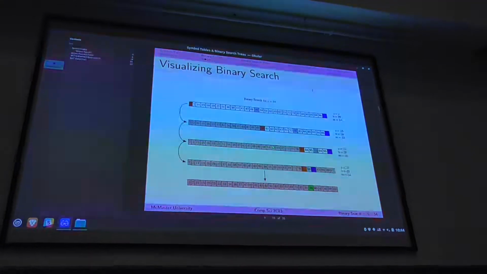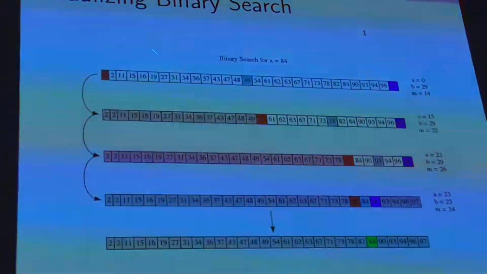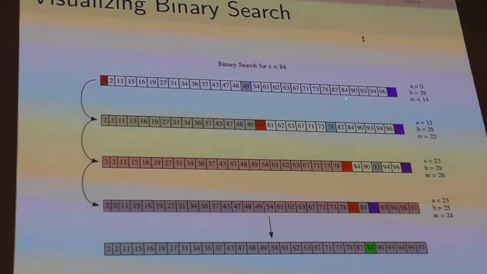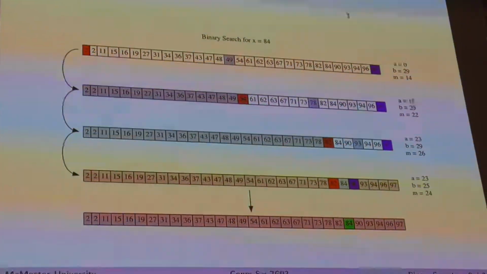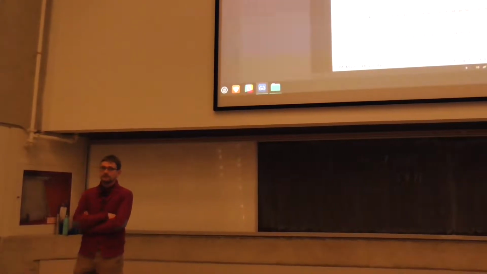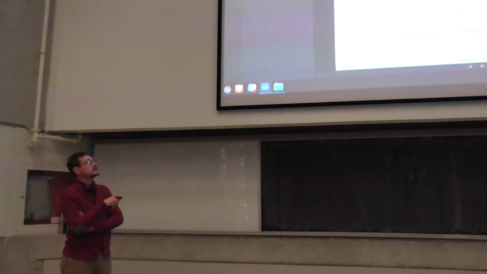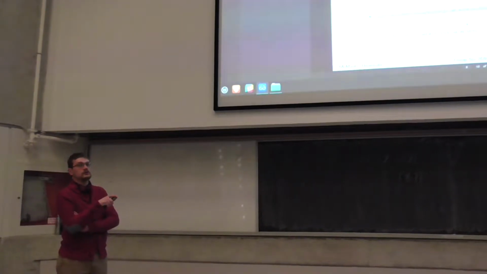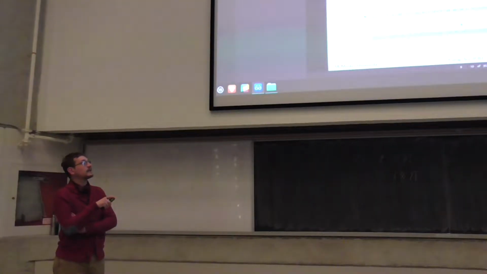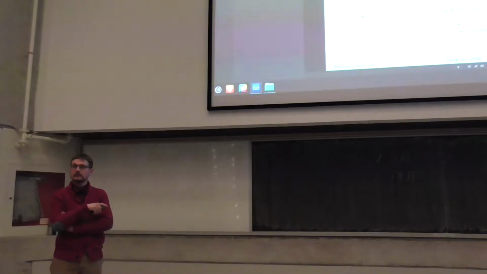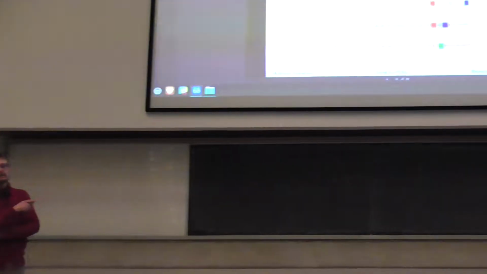This is how binary search might be applied to an array. Binary search works, roughly speaking, by examining the middle element and comparing it to the element you're looking for. If the middle element is less than the element you're looking for, you know that nothing less than that can be the thing you're looking for either, so you can throw that half of the array away.